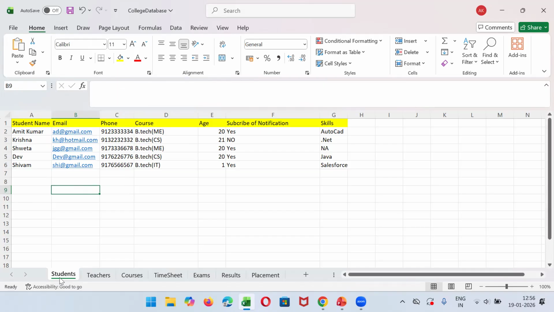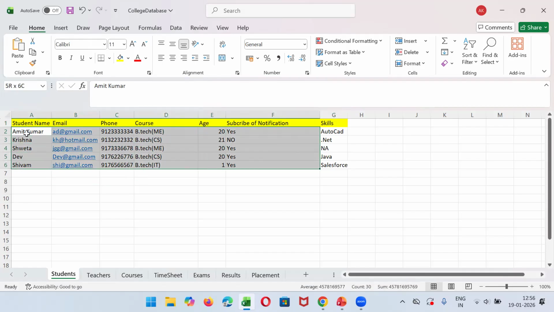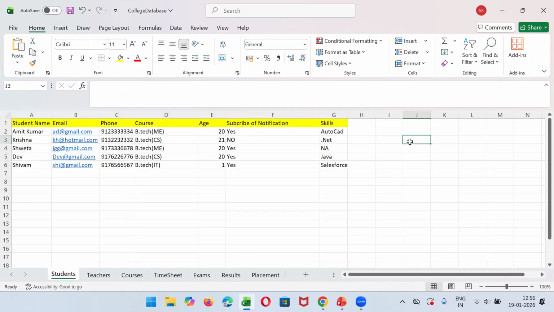So for these tabs, we will set up all this information in Salesforce. For these tabs, we will create an object. For these column names, we will create a field name. And these are the data. Okay, so data are called records in Salesforce, and these columns are called fields in Salesforce. So columns are fields, and data are called records in Salesforce. We'll implement all of these in Salesforce and see how it looks. Okay. Before creating this object, first we will create one app where we will store all this information.